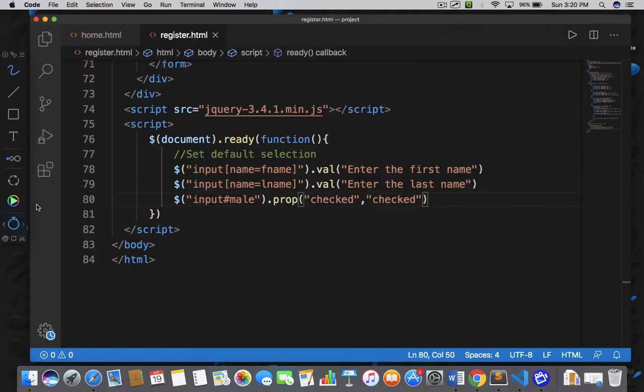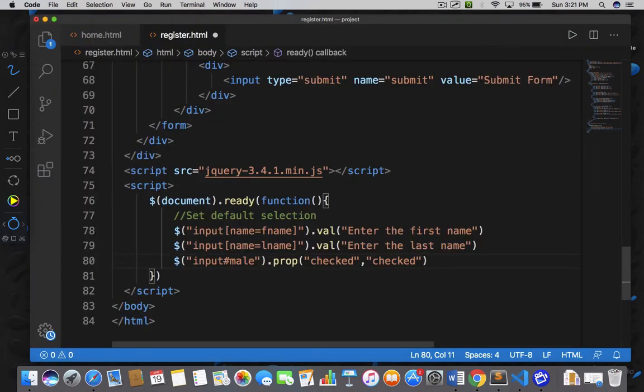Let me go back here, and remember that we can even set all default values by using HTML. But because we are learning jQuery, we want to know how we can set default selections using the jQuery language, right? So you may be surprised, what is checked equal to checked?